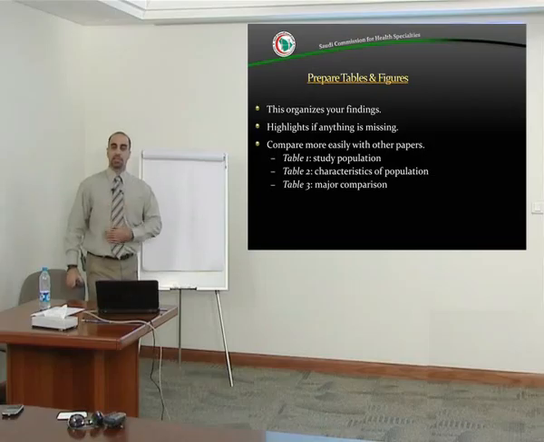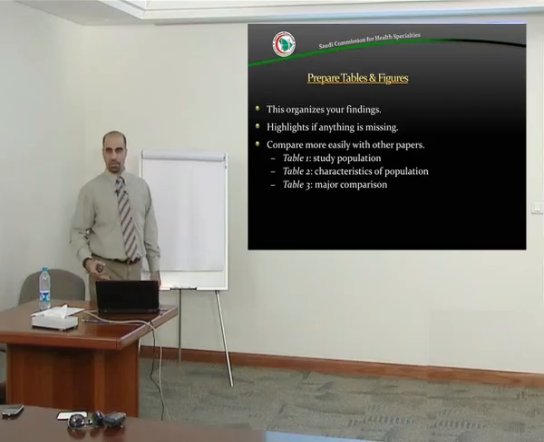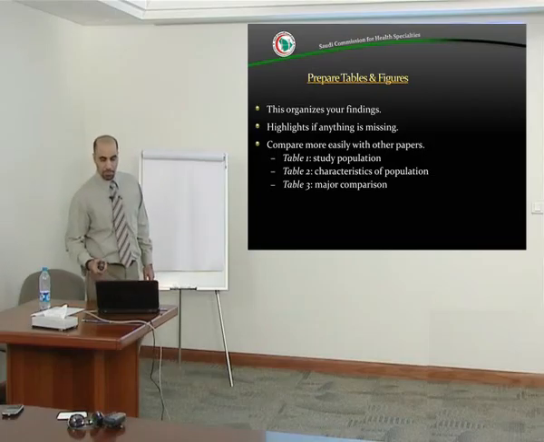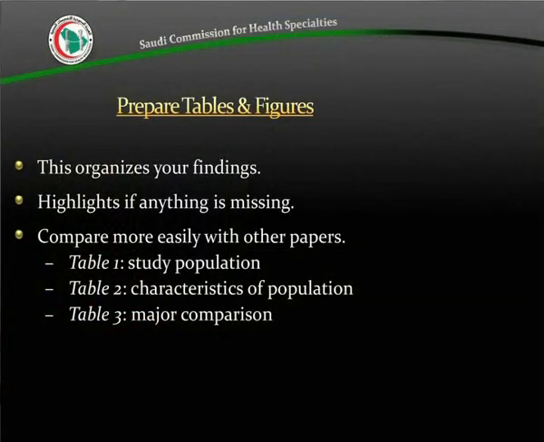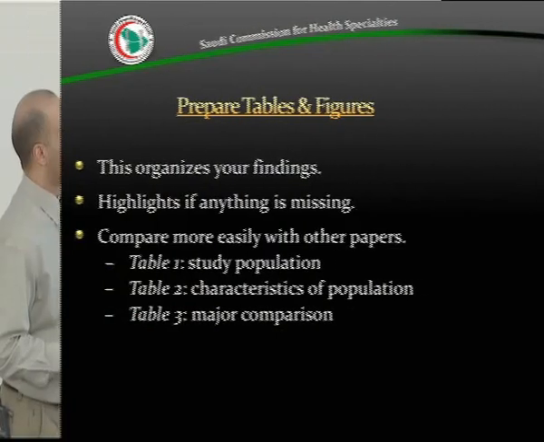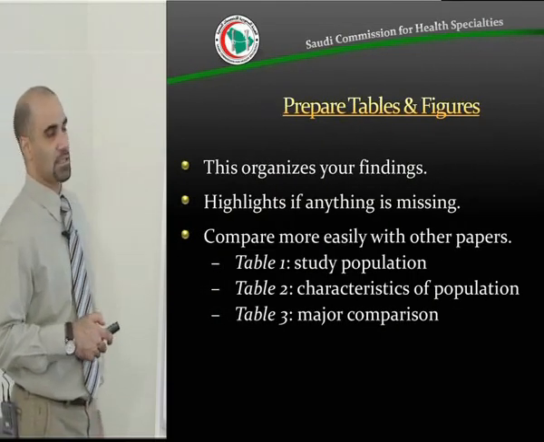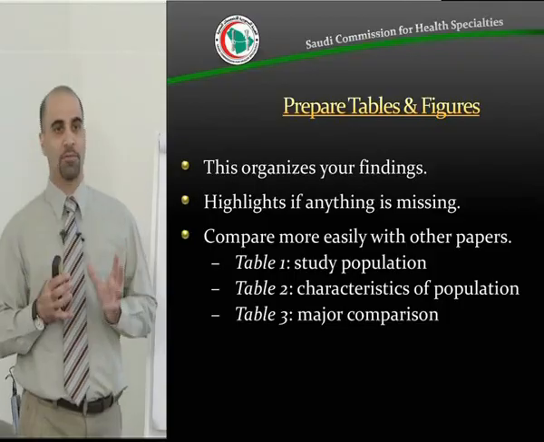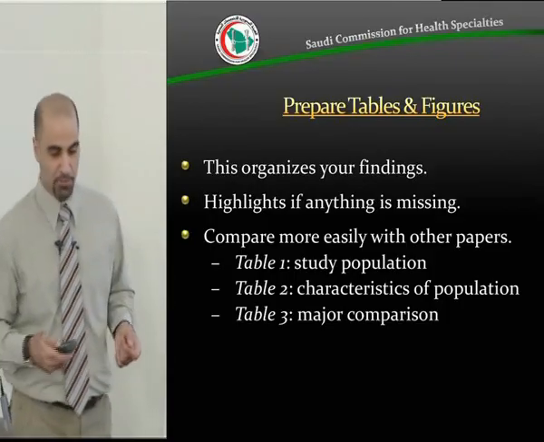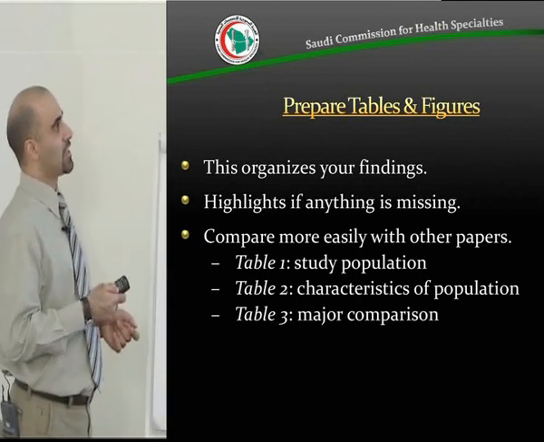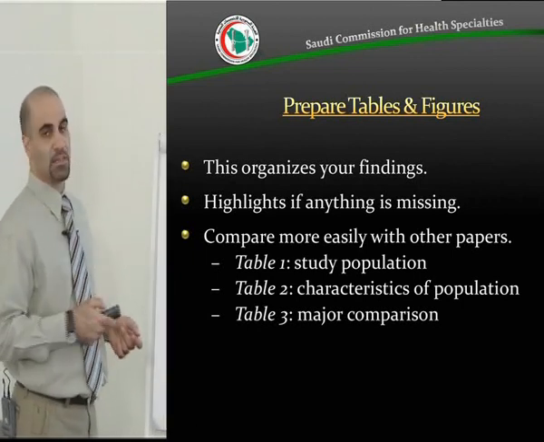Now, the first thing to be done when I want to prepare a manuscript or a paper is to prepare the tables and the figures. The first thing that you have to do is prepare the tables and the figures. This organizes your findings. In other words, it will put together everything that you have found and you would like to present to people. When you do the tables and the figures, it will highlight if anything is missing.